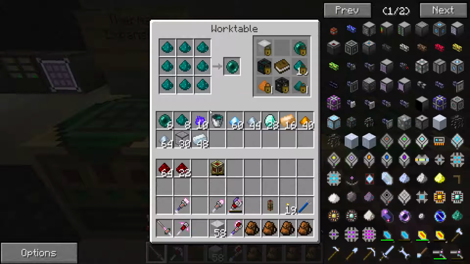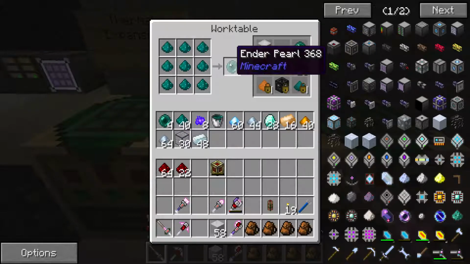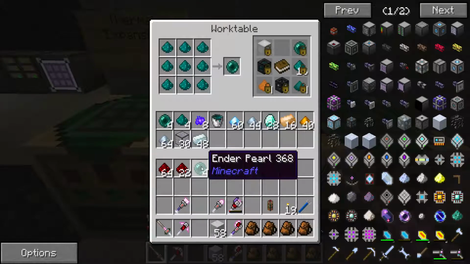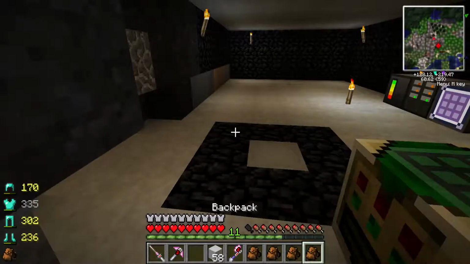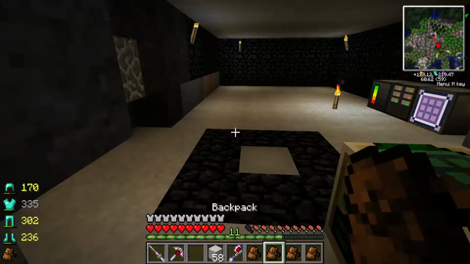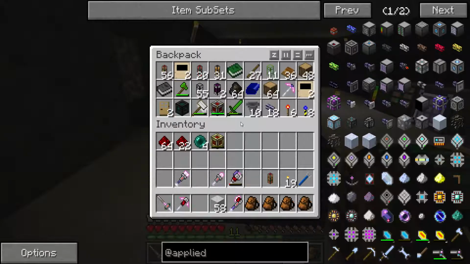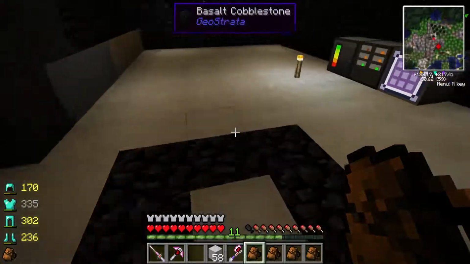So what I'm going to do, because I don't want to run out of ender pearls, is let's create some more dust. Let's create some more ender pearls. Okay, that's the 4 ender pearls I need. Great. Let's come out of there. Let's find my bucket. Oh, there's the bucket. Okay, let's go downstairs.